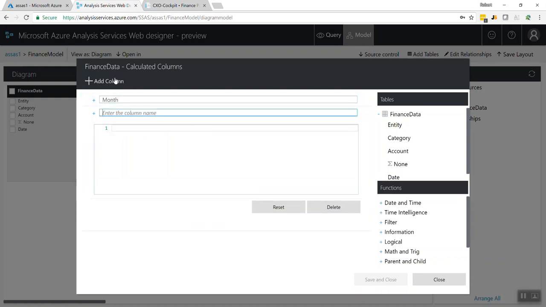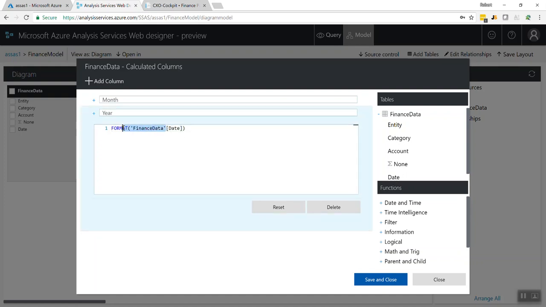The next column we'll add is the same column, but for year. At this point, we're basically splitting out the date dimension into different readable dimensions within CXO. For the year dimension, I'll do something very similar, and that is format. This time, again, the date. Remove this part to make it cleaner. The date, and the format for that will be YYYY. What that does is give us the year in the full 4 digits. So 2018, 2017, and so on.